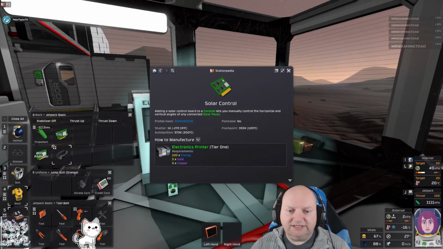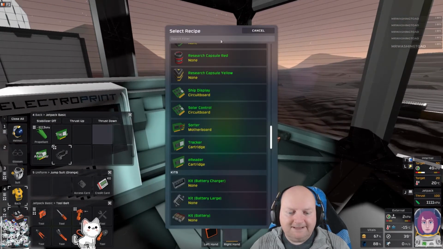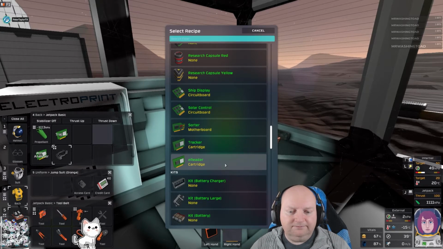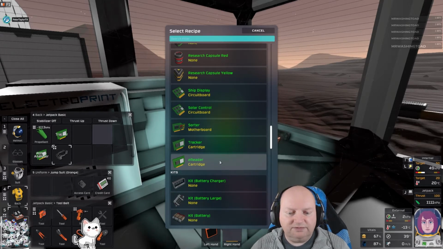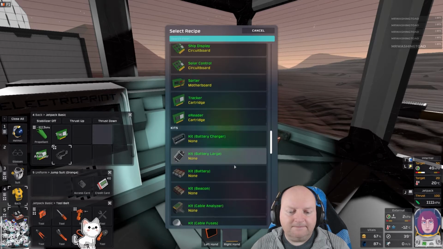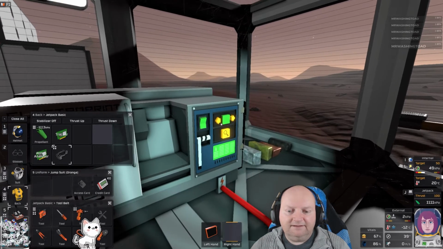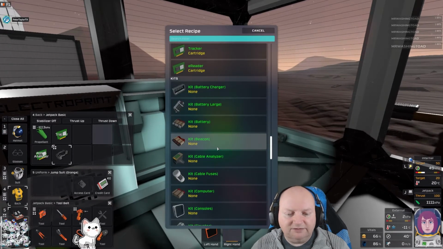Okay, I was actually here looking for upgrades anyway, so upgrades at 20 bench. Apparently you can print the e-reader cartridge and it lets you see detailed information in game, so you don't have to use the station PD or websites. And they cost 1 iron, 5 gold, and 5 copper for something you can do via F1 and just get the information anyway.